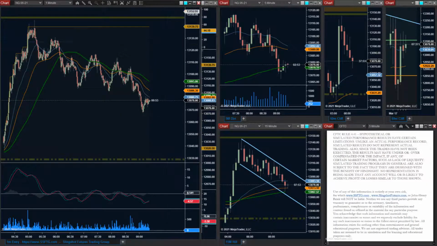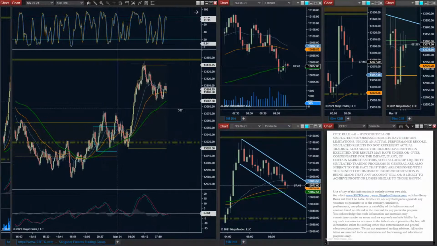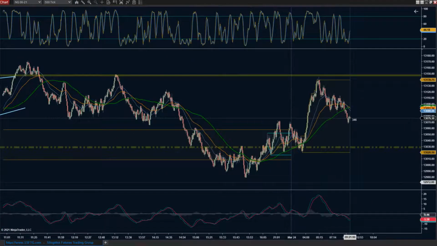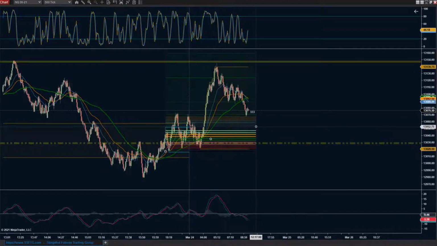Well, we'll see what they want to do. From the faster perspective, looking at what's going on here, we really haven't done a whole lot, honestly. We kind of started the day off with the Asian session. They really didn't even accomplish a full deviation up. It went a half deviation up a couple times, rotated around, and then finally broke out higher.